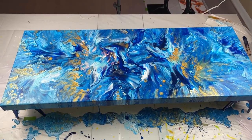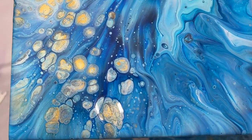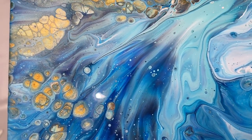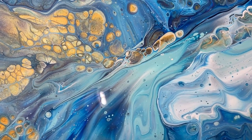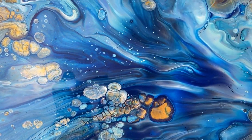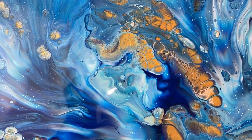Okay, here is the overall piece. Can't quite get it all in there. It really turned out gorgeous. Just the different variations of the blues. There's that light blue right there that I was a little hesitant about, but I really like the effect it gave against the deep blues. I needed the brightness.